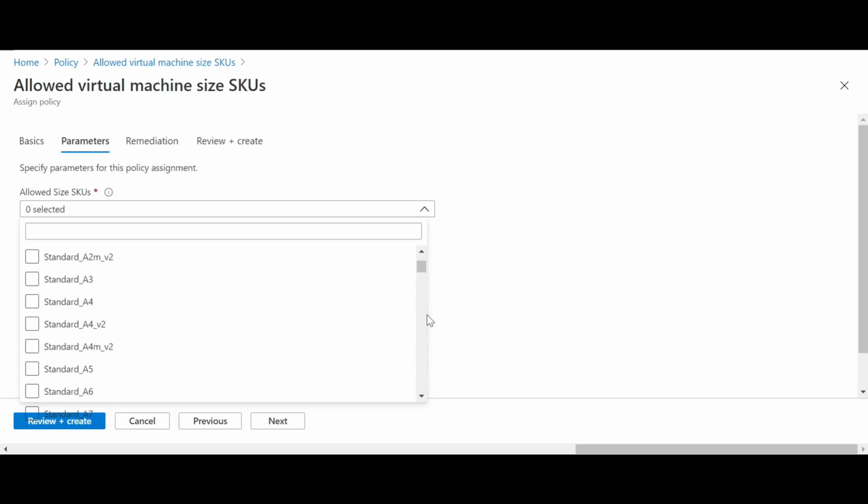For us, we want to assign B1S. Where is B1S? Here it is. So what we're saying here is that this is the virtual machine SKU that will be allowed. We are allowing only B1S. If we want to allow more options, we can check all of these boxes, and then click on next.